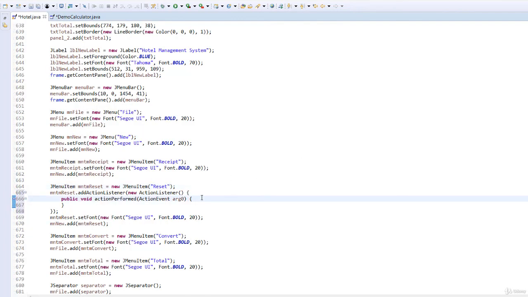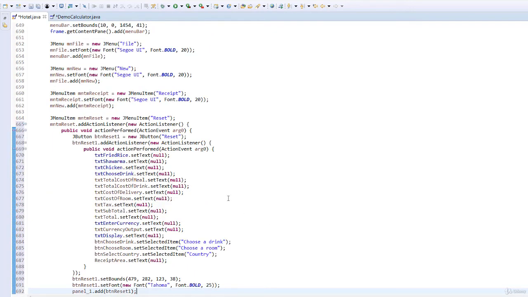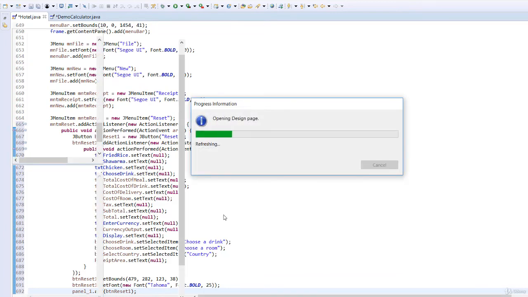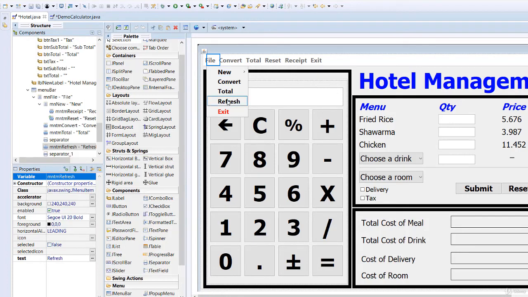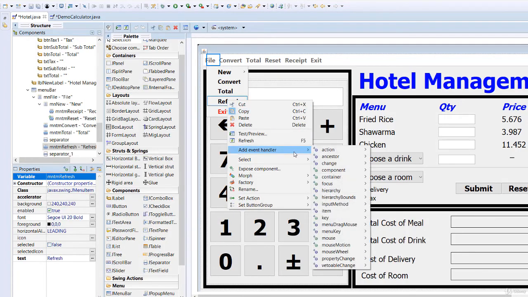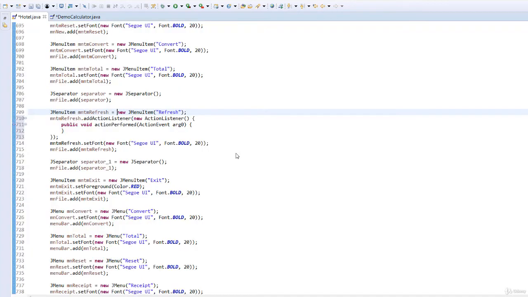So this is for that. Press the code here again, then go back and look for refresh. They will all do the same job. So this is refresh. Go and add event handler action perform for refresh button.